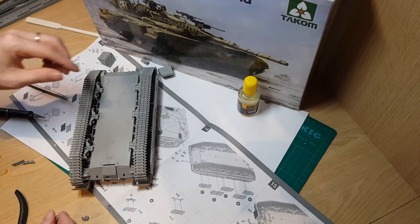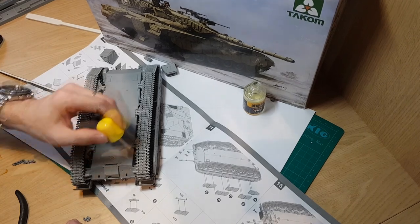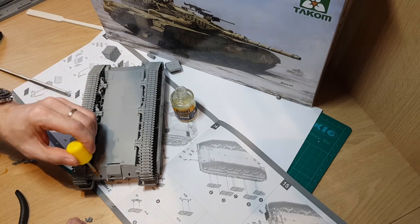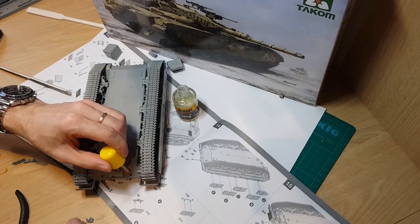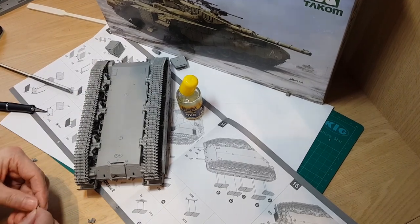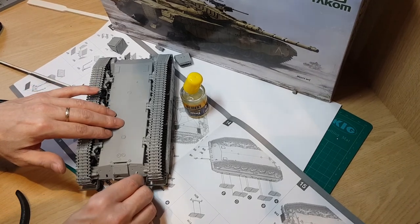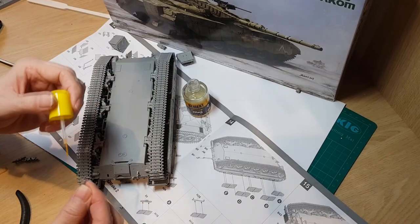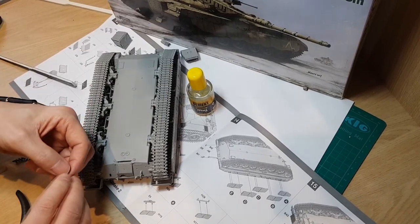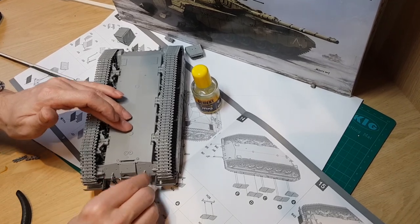Tidying up everything as always, just really good practice, guys, to get into. Even if components can't be seen, it's best to tidy them up, just because you may well find you've got some interference later on, and it can be really frustrating if you find that parts don't join later because you didn't tidy up a burr. I mean, kits nowadays are designed on computers using CAD systems, so the tolerances are really quite fine on some of them.